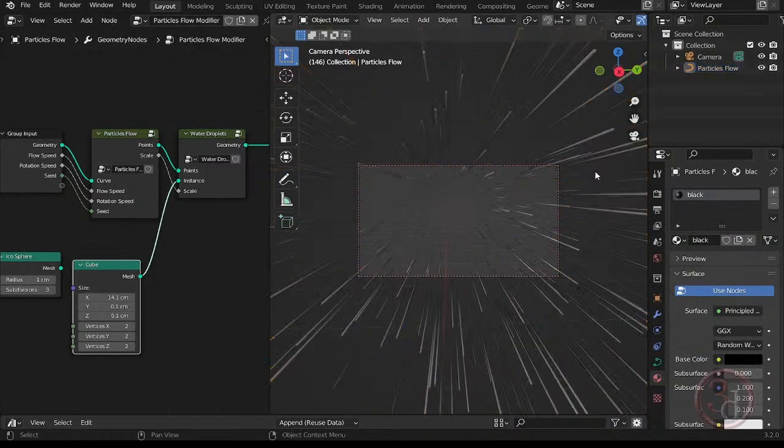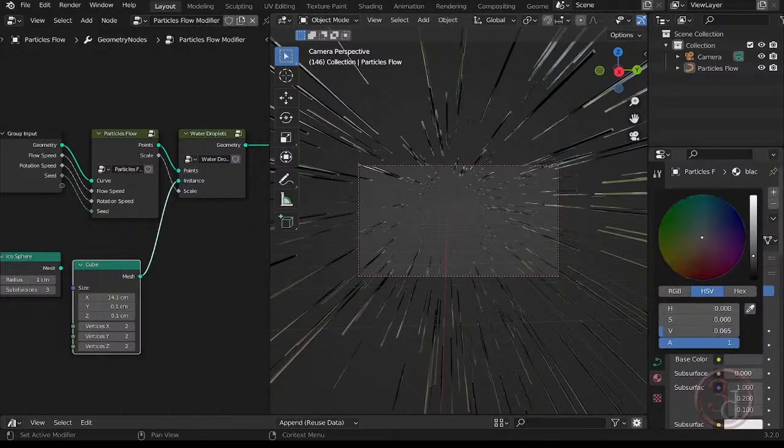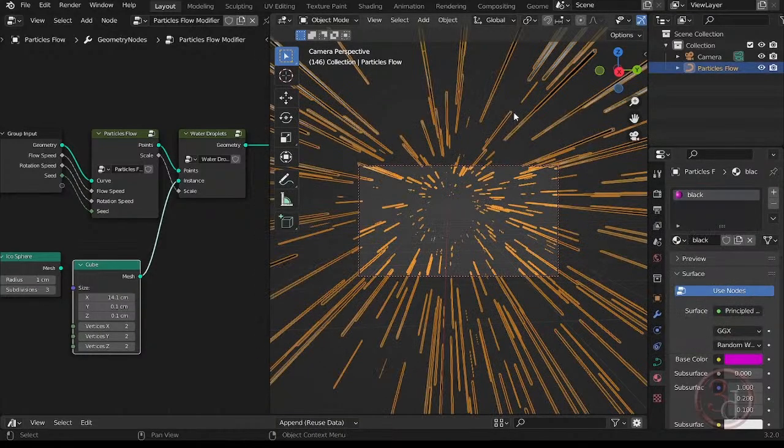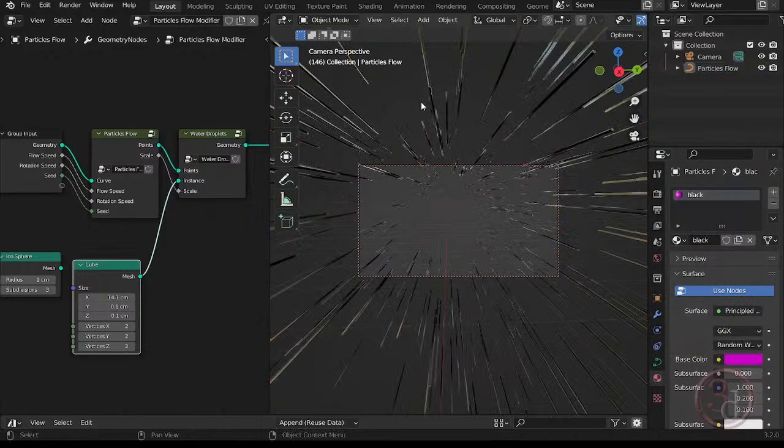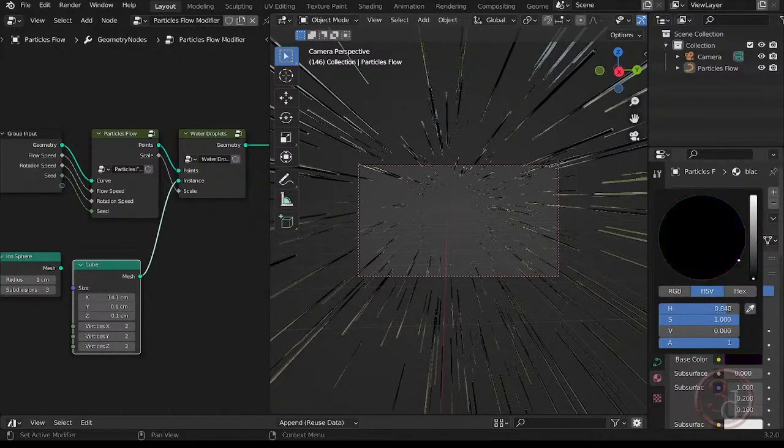Fine. Okay, and if we check the material preview, it's not black, it's still using the water material. Why? If I change this black to say something pink, okay, and you don't see any pink. This is not using this finish. Okay, we need to change it.